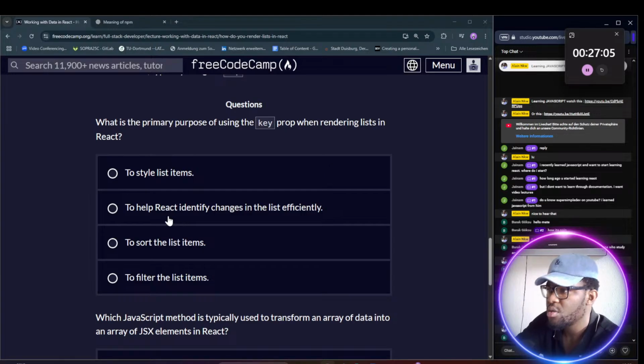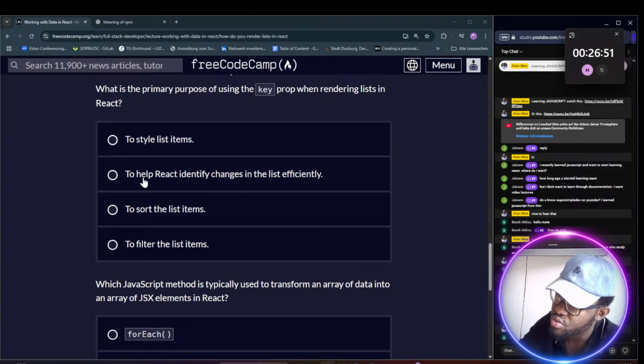Okay, so what's the primary purpose of using key in props when rendering lists in React? To style list items, no. To help React identify changes in the list efficiently, to filter the list items, to sort the list items.